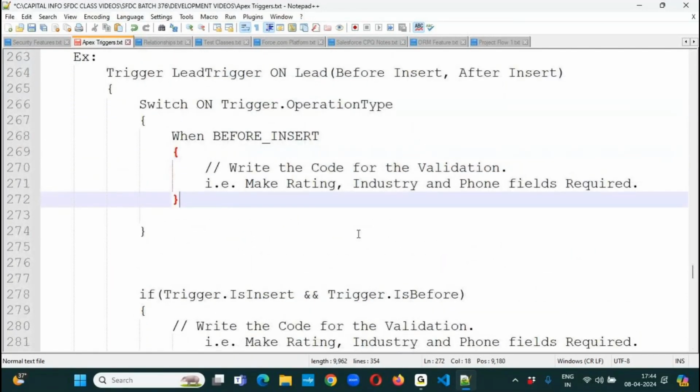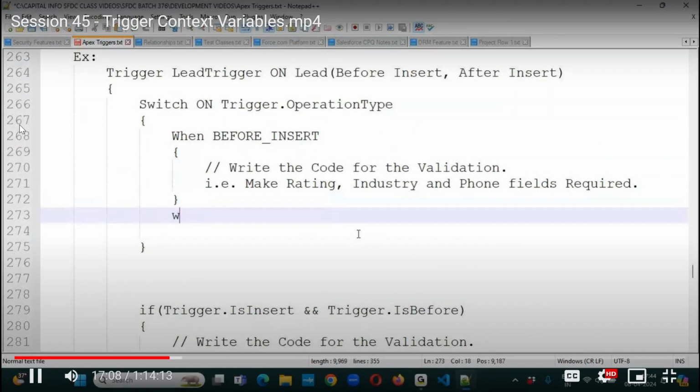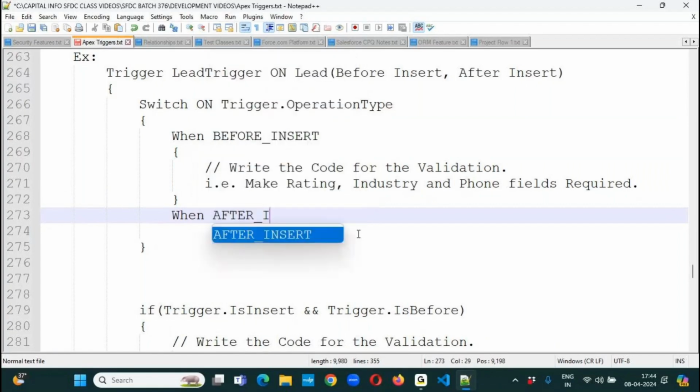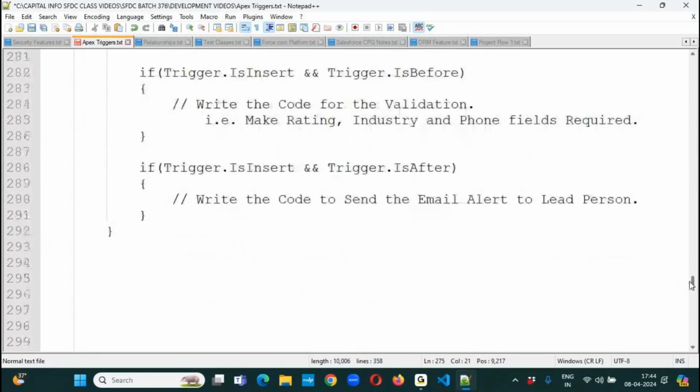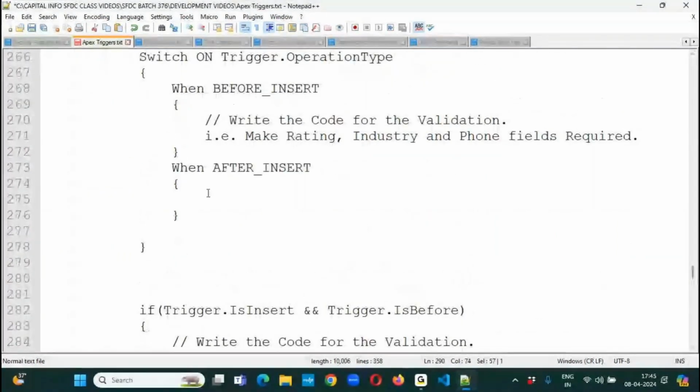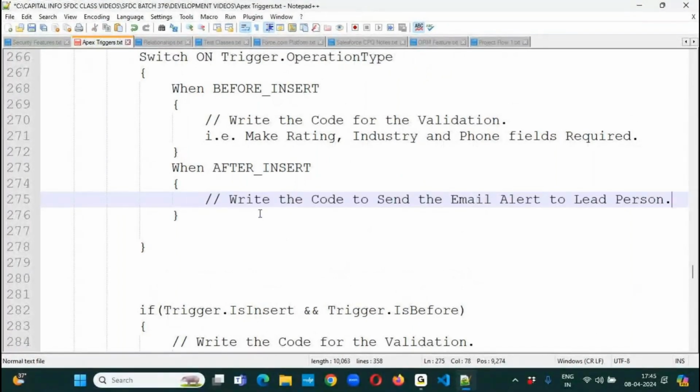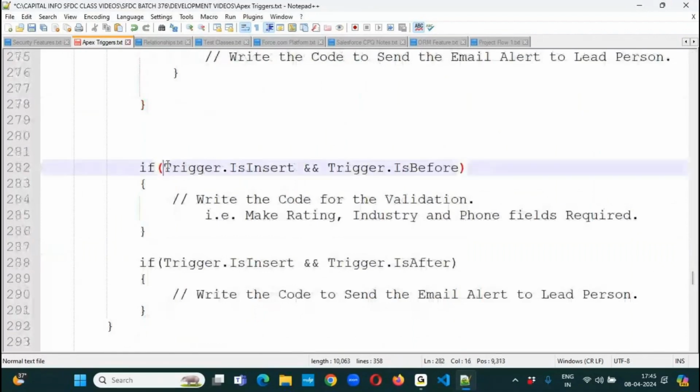Now, when after insert, then I would like to write this piece of code to send the email notification. So in this case, instead of using these two conditions, I would like to use a single condition itself.